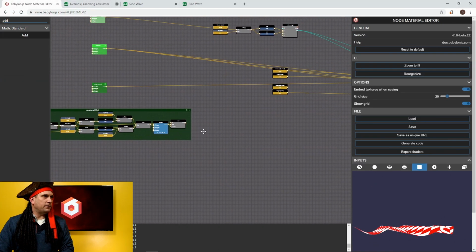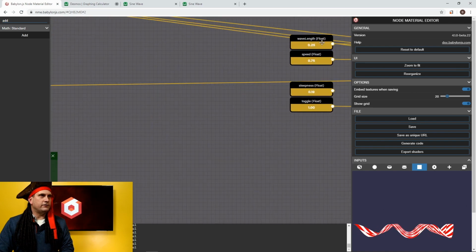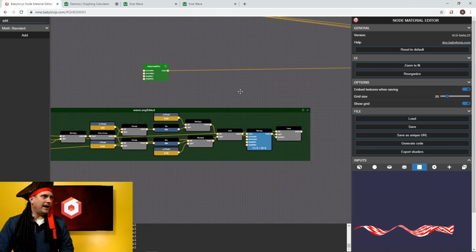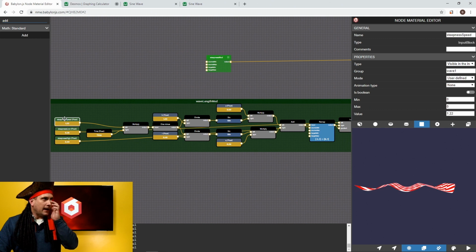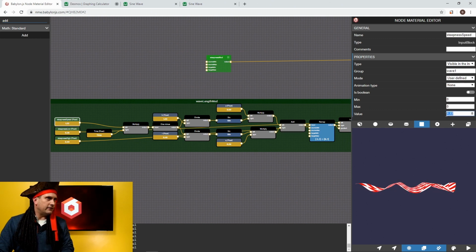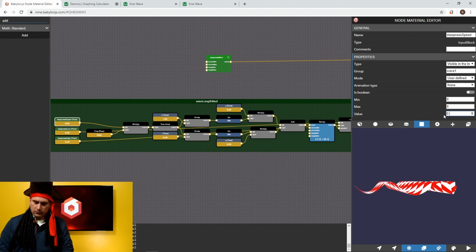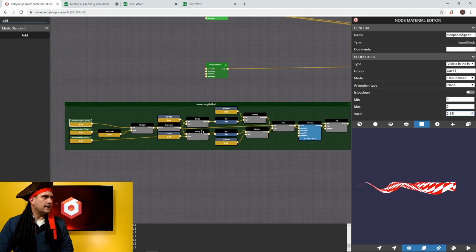And let's look at what the wavelength is currently. The wavelength is 0.25. I'm going to use that as kind of the lower bounds. So we're going to say 0.25 will be kind of the low end. The high end, I don't want to go too much higher than that. Maybe we say 0.4, maybe something like that. And then the speed for this one, I'm going to say that it's going to change at a bit of a slower rate, maybe something like that.